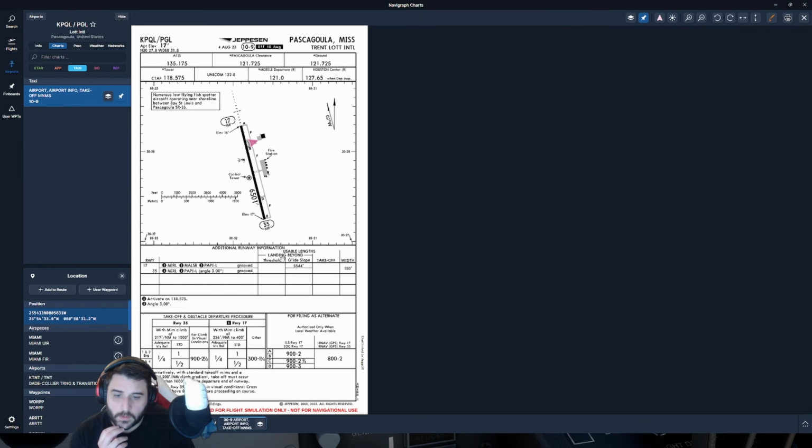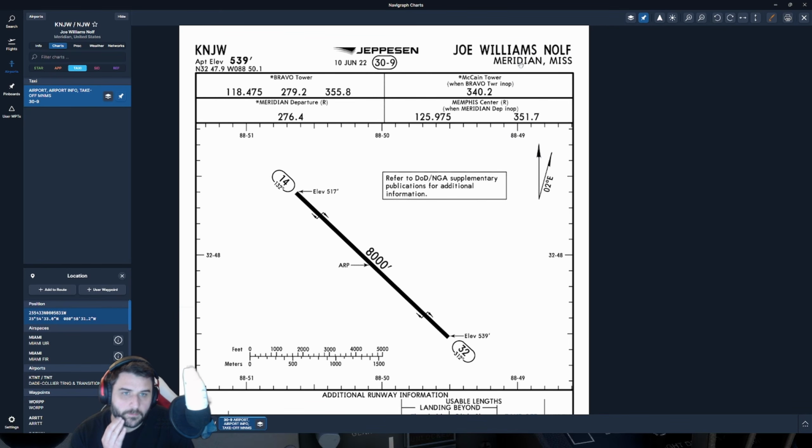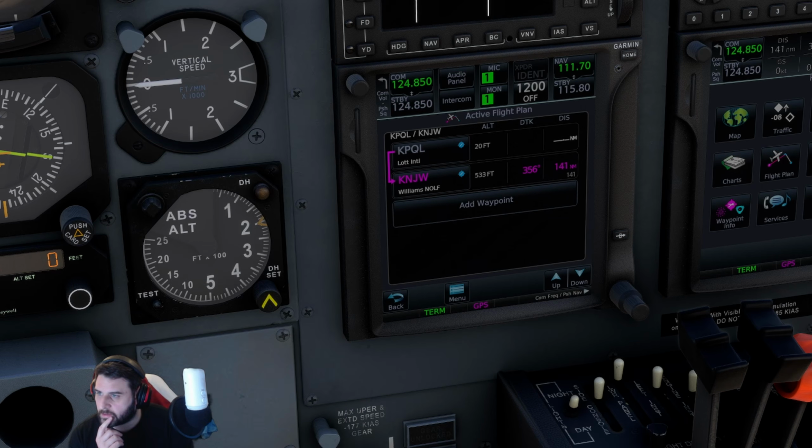Cool. So yeah, we are going to, sorry, I'll get there in a minute. There we go. Meridian. That's where we're going, guys. Meridian. See? I'm organised. It's going to be a fun fly, isn't it? Okay. Let's stick that over there. We don't need to see that right now.